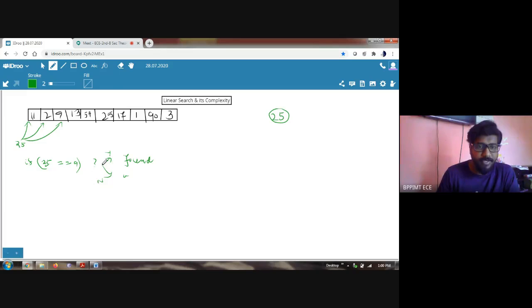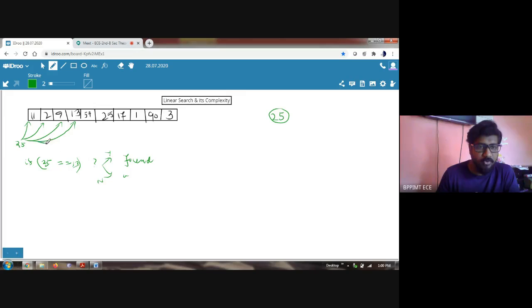If it is true, then found successfully. But if the condition is false, then we move to the next position, 13, and compare 25 and 13. Again, if the condition is true, found. If false, we proceed further.